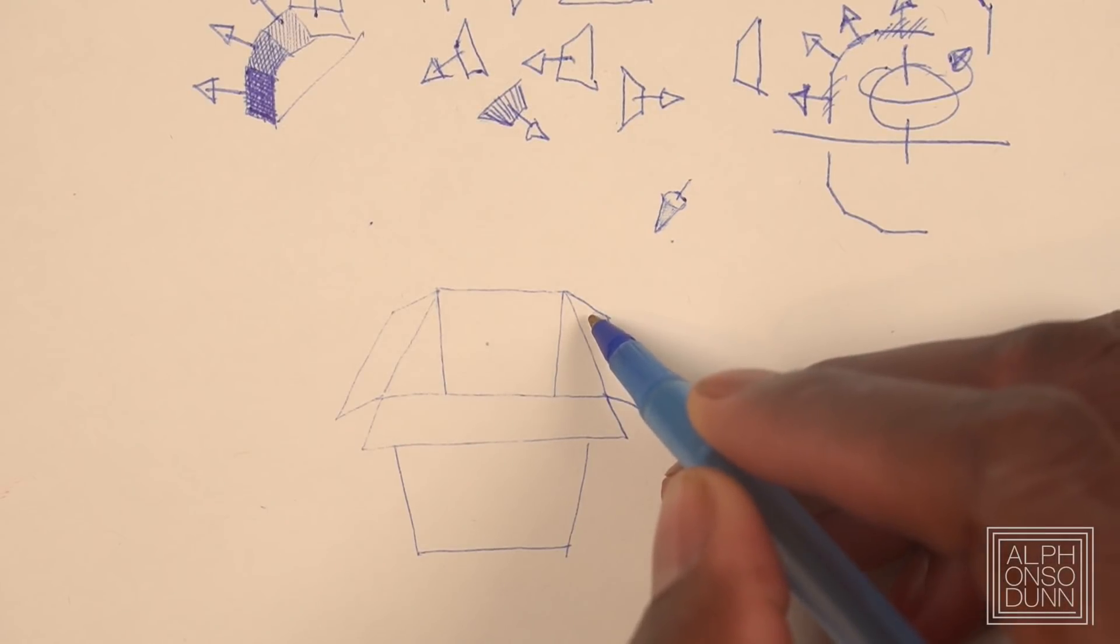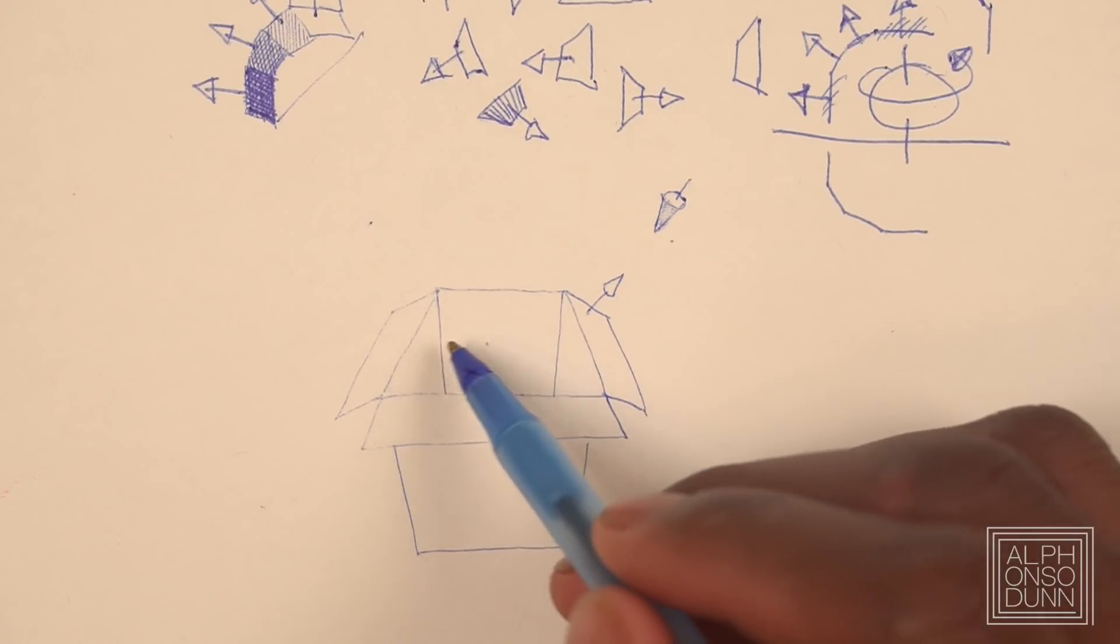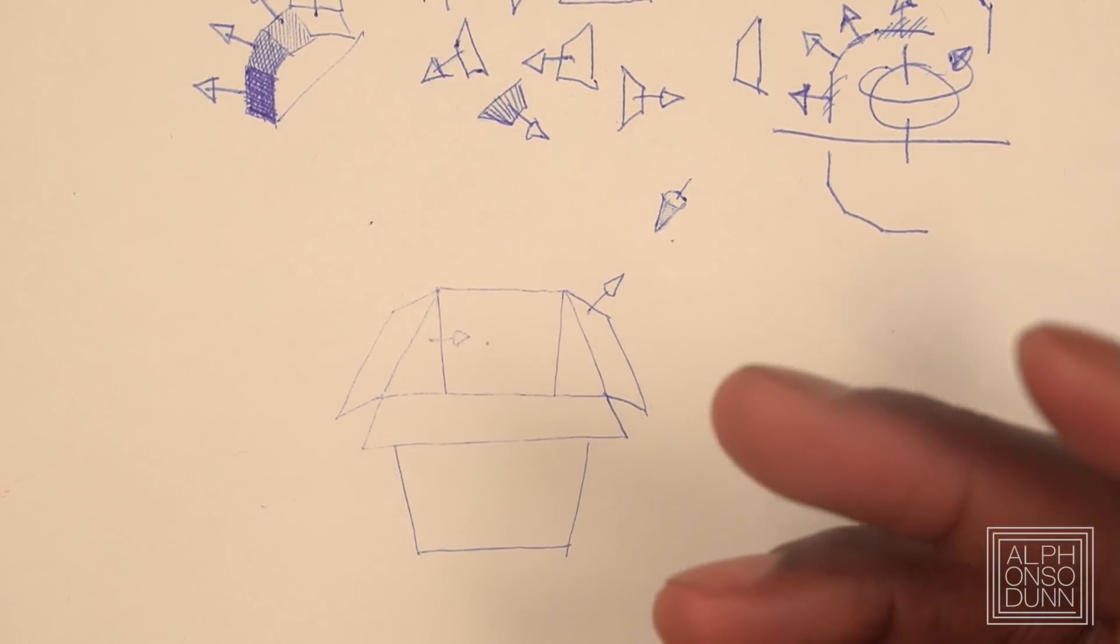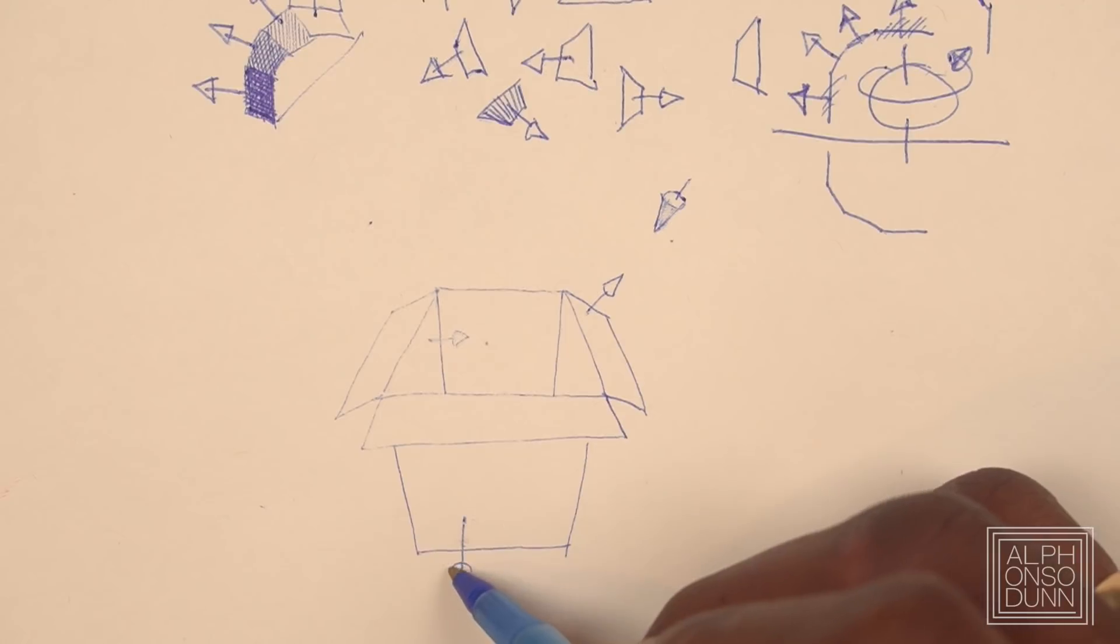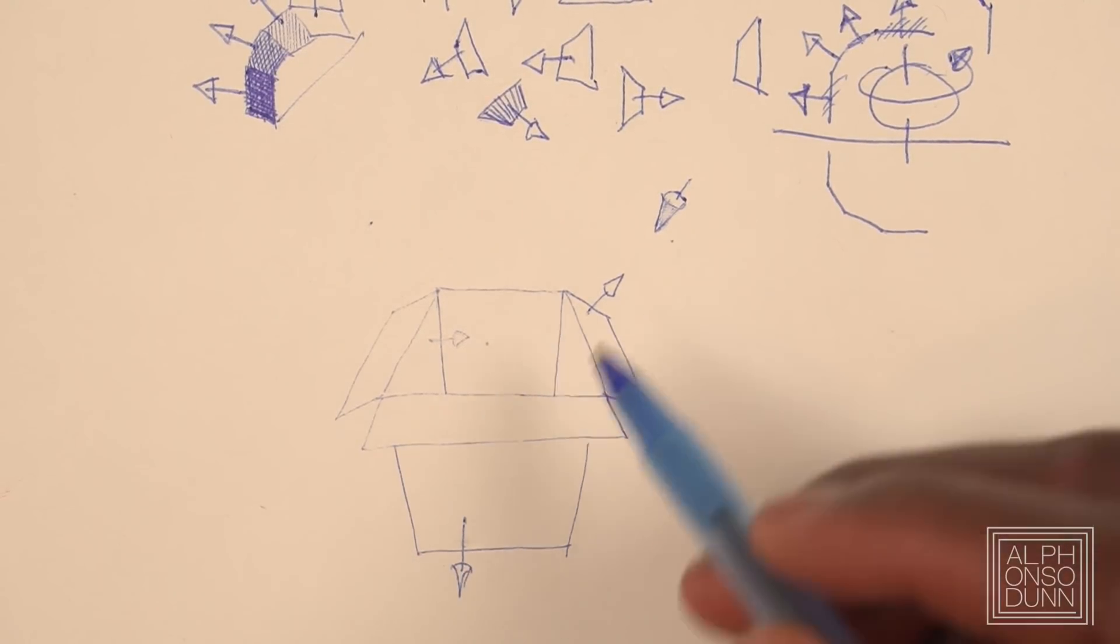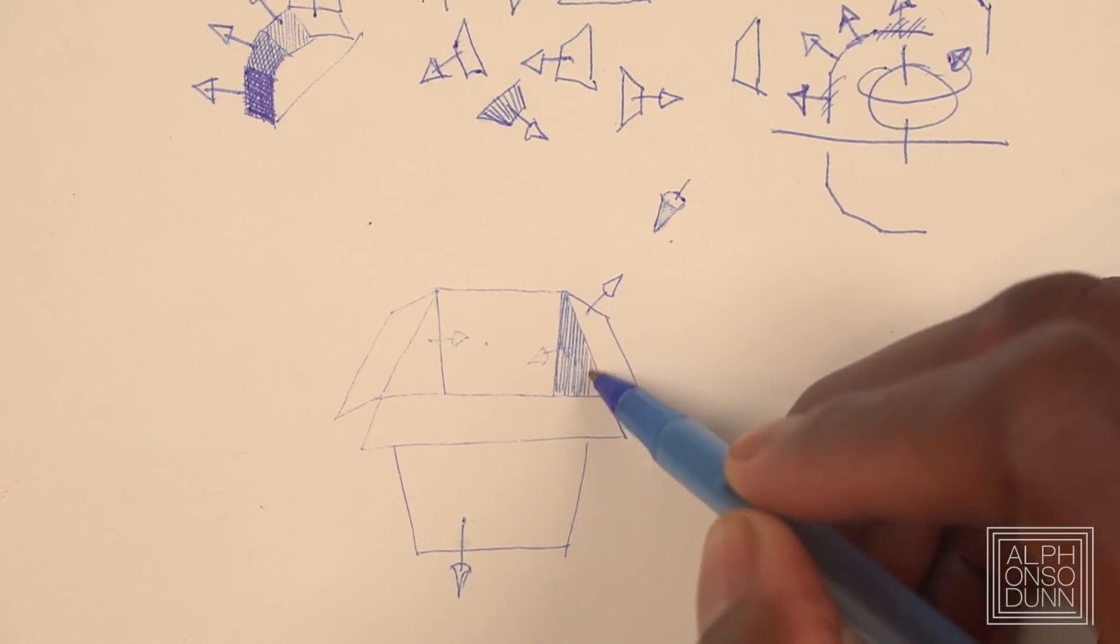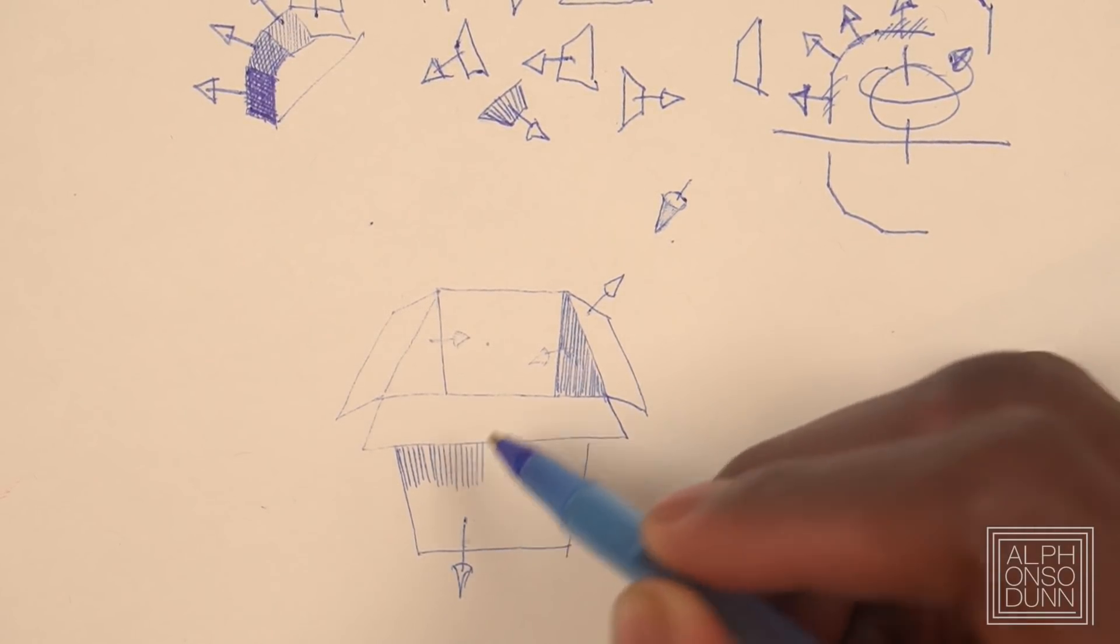So, first, I'm going to identify my, separate my light from shadow. So, I'm going to assume this plane is most directly facing the light source. So, this is going to be my lightest plane. I'm going to say, you know what, I'm going to also say this plane is facing this way as well. So I can assign the same value to each. You can be flexible in that way. At least I know it will create some consistency. So, more than likely, no light is reaching this plane. So, that will be my shadow plane. Likewise, this plane is facing away. So, I know that this plane will be in shadow.